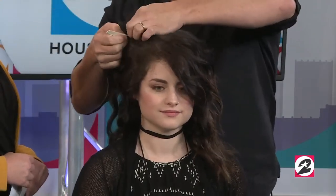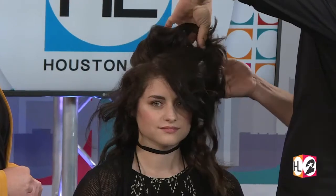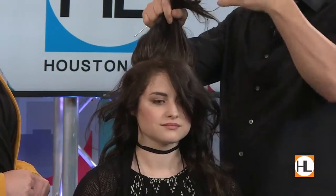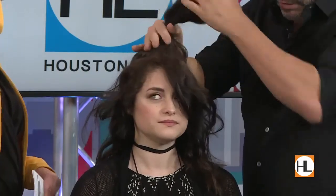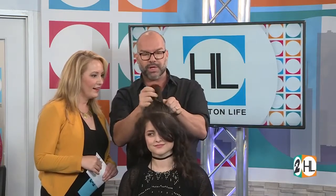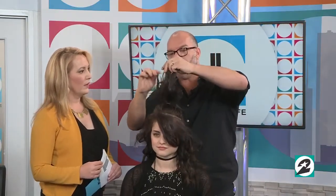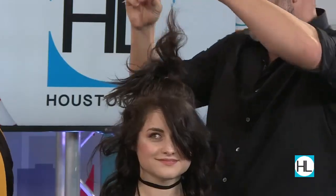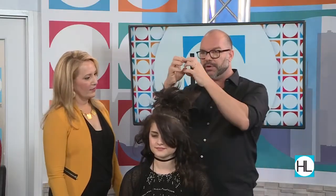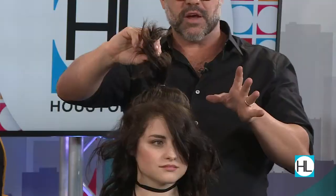Make a little triangle or diamond kite shape with a pointed comb right at the crown of the head, and leave all your bangs out. The great thing about this is if you're used to seeing hair on your face, this hairstyle won't change that — unlike the old top knot where you pulled everything up and it didn't look like you anymore. To get a nice full knot, add a lot of volume and texture by French lacing. You can even French lace into a braid to get that loose braid effect. Keep it a little loose — very lifestyle and easy for anyone.